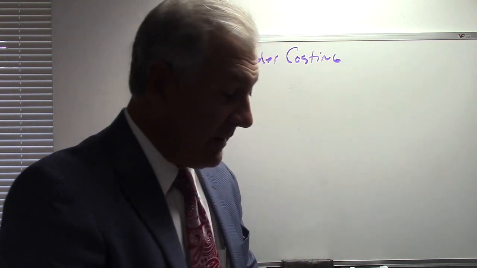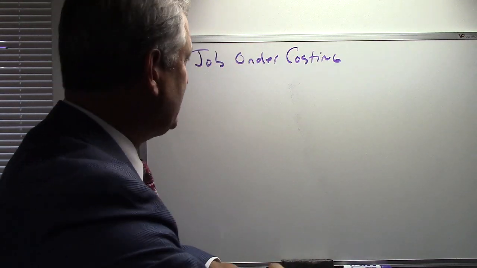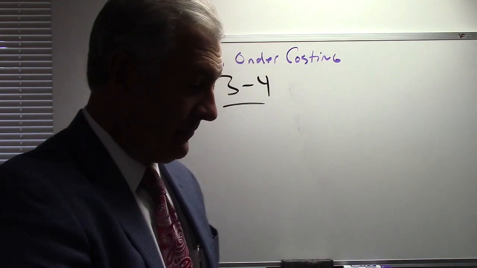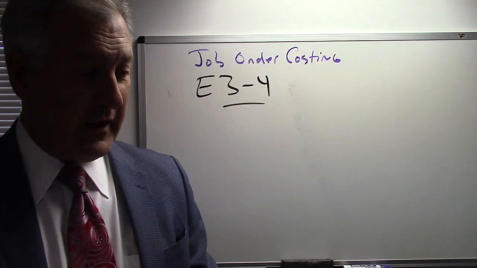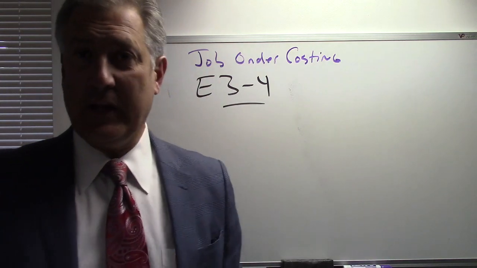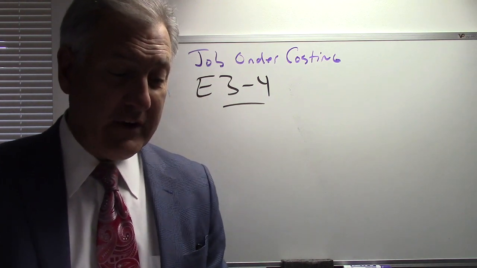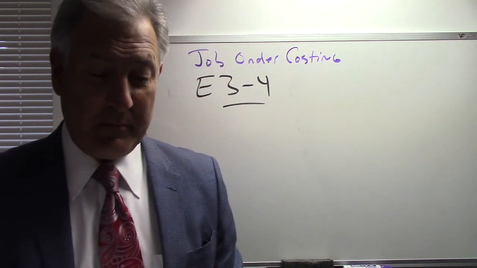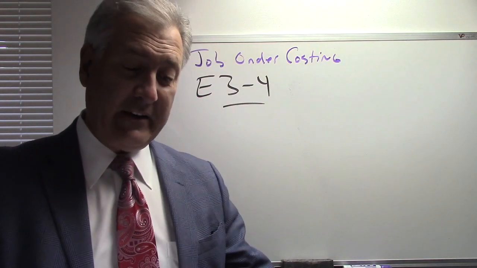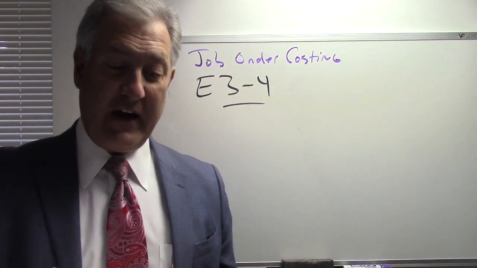What I'd like to look at now is a problem from chapter 3, and specifically this is exercise 3-4. This is a simple problem working with the manufacturing overhead T account and just kind of looking at how to resolve it. So let's read it. Osborne Manufacturing uses a predetermined overhead rate of $18.20 per direct labor hour. This predetermined overhead rate was based on a cost formula that estimates $218,400 of total manufacturing overhead for an estimated activity level of 12,000 direct labor hours.